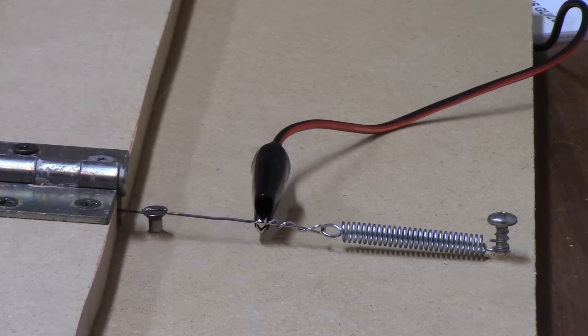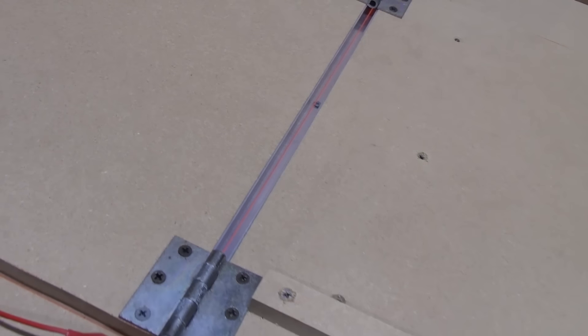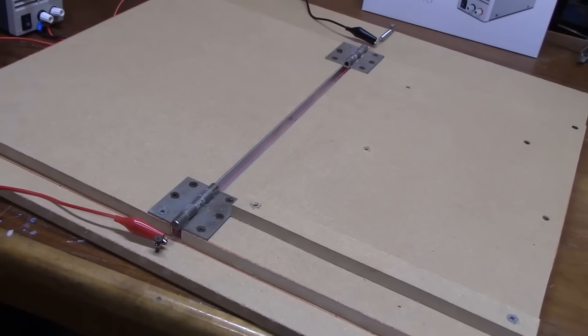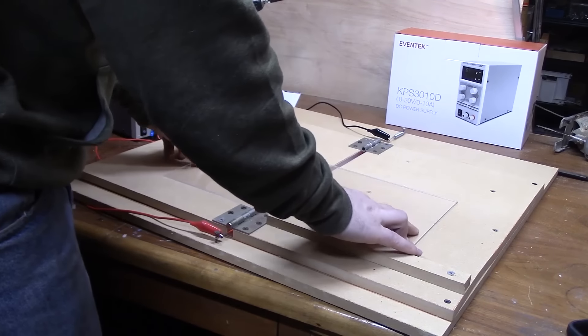And here's an example of why we have a spring attached to the end of this wire because when it heats up and cools down it expands and contracts and the spring kind of just keeps the tension. Once your nichrome wire is red hot, it only takes a minute or so to get to that point, then place your piece of acrylic over the top of it, wait until it's relatively pliable.